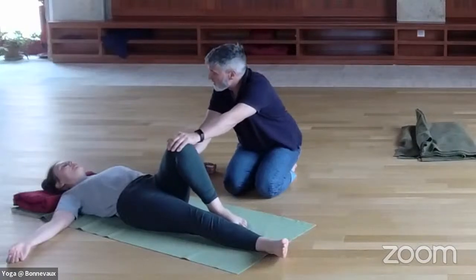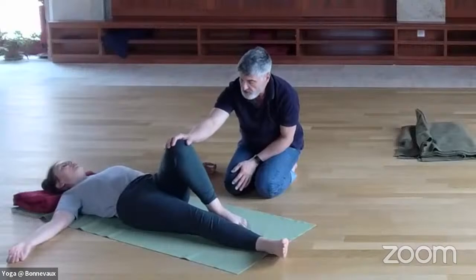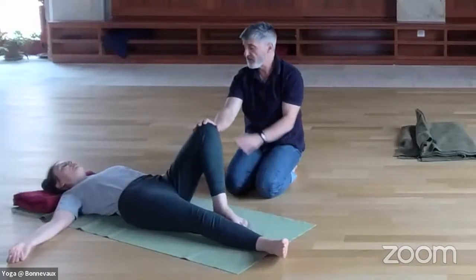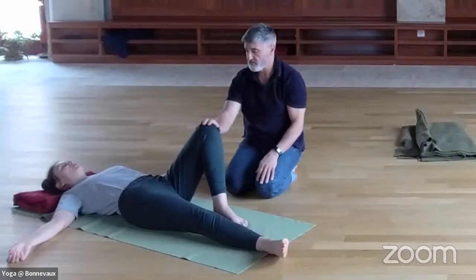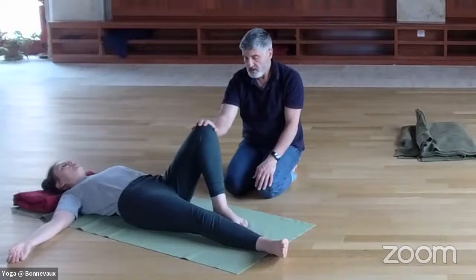So that's what I'm doing. I'm just adding my weight, but just letting it rock, and letting it rock is helping you to reset the position and to let it remap.